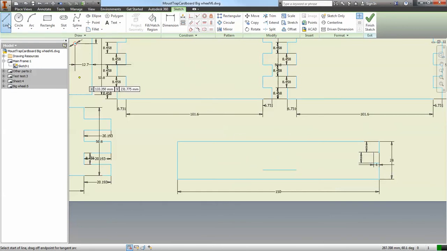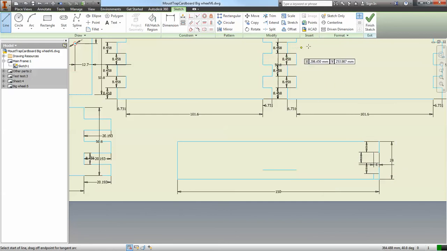So we'll draw a new line down from here. We're going to go down, and we're going to make it 8, tab, and we're going to click, and then we're going to draw our line in, and we said the cardboard was 4. We'll click, and then we'll come straight down and click.